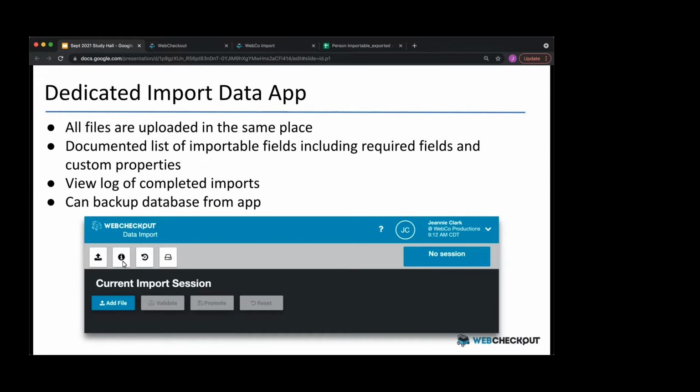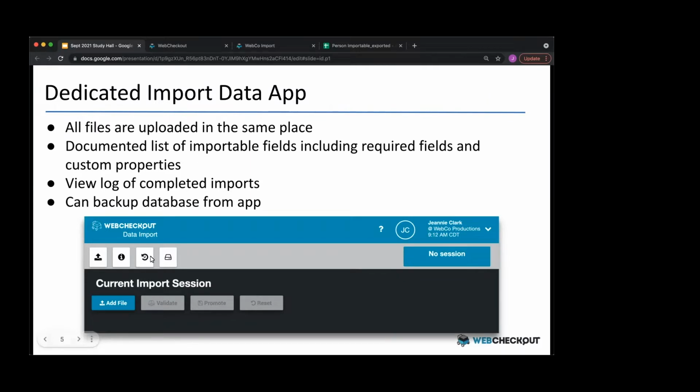So it's actually a live document. As you add more properties to importable fields such as patrons or resources and types, we'll document those custom properties and what the importable field name is right through your import data app.